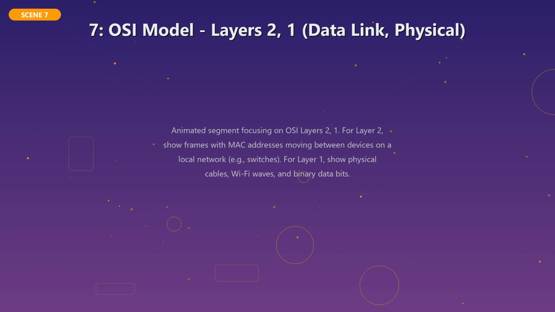The data link layer has two sublayers. Logical Link Control, LLC, manages communication between higher layers and the lower MAC sublayer. Media Access Control, MAC, controls how devices on a network gain access to the medium and transmit data. It uses unique physical addresses, called MAC addresses, which are hard-coded into network interface cards, NICs. Think of a MAC address as your device's unique serial number or physical street address within a small neighborhood.